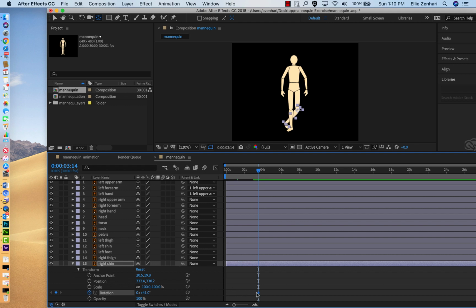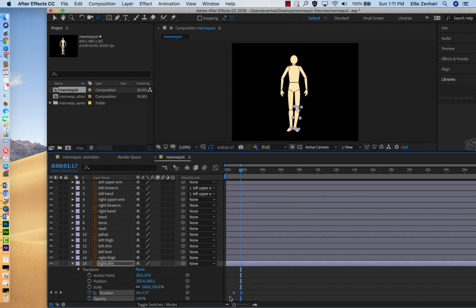So I'm gonna just copy this. Again, pretty basic. You just want to identify what layer is the parent and point this string to that parent layer.